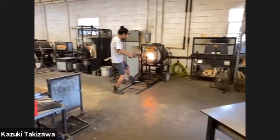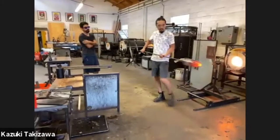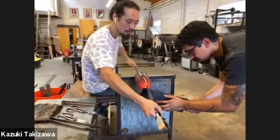A piece like this doesn't have that much height to it. But when we worked on those bottles that are really tall, that's a lot of torque. And so it was a really fun time putting those together. Okay, David, go ahead and paddle that lip so we can get that straightened. All right, on piece. Okay, off piece.